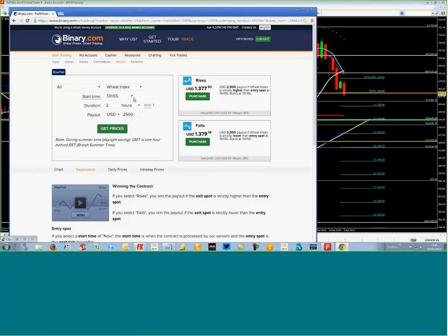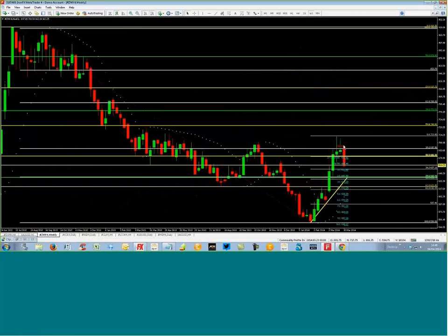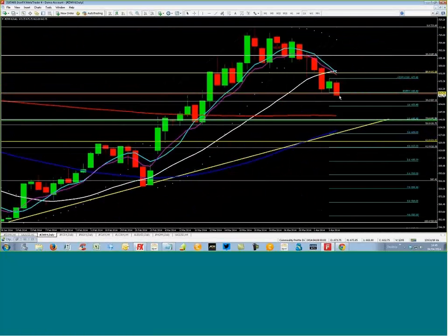We'll go into more details. Fantastic commodities trade. Let's just get the best price on that. That's nice, 81% payout. So check this out. We have now confirmed on the weekly a nice inverse hammer. We broke low. We're just breaking through a major level of support and a Fibonacci level. On the daily time frame here on wheat, we've just broken through this major level of support. It has not got any support now until the 200-day moving average. Trust me, this is a very good level that we've just broken on wheat here.